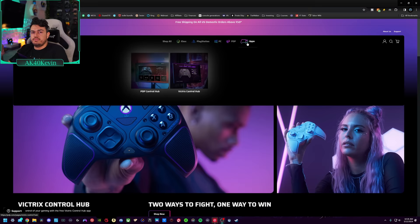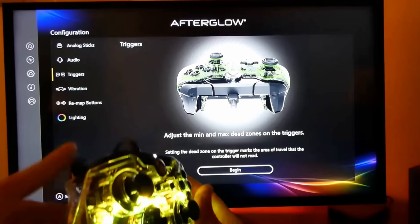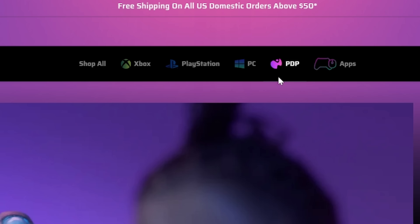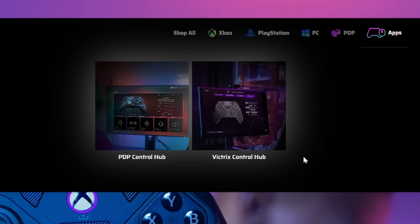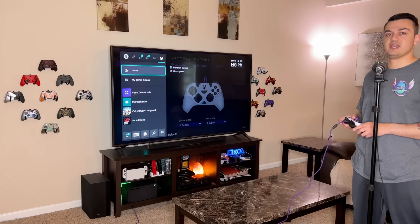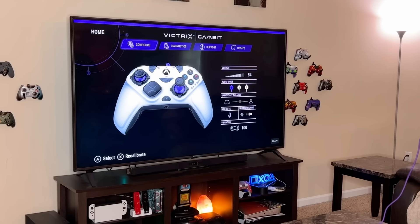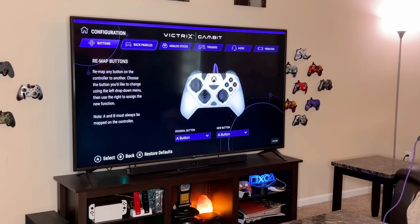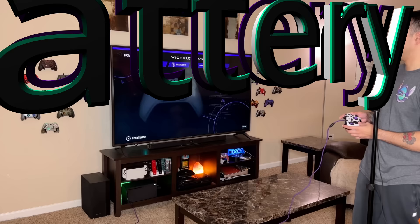The software program to control PDP and Victrix controllers has been good all the way back to 2019 when I tested my first PDP controller. On the Victrix homepage, if you're on the PDP homepage you'll click Victrix to get to the pro controller section. What you're looking for is the apps section — if you have a Victrix pro controller, get the Control Hub, which controls not only the $100 wired variant but also the $180 PlayStation and Xbox wireless joints. It looks and performs identically on both console and PC. You have as much control as the competitors, if not more — you can run diagnostic tests, set up custom sensitivity response curves for thumbsticks, and adjust minimum and maximum squeeze for the triggers.